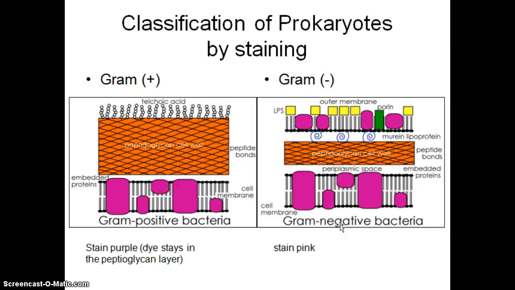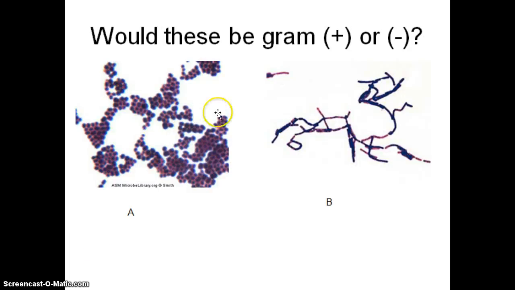So if you were to go to the doctor and they were to culture, say, your throat and put it on a petri dish and grow it and then look at it under a microscope, you could say, was it a gram-positive or gram-negative bug, and that tells the doctor about what these cell walls are actually made out of. Do they have this extra layer which is difficult to treat, or is it a gram-positive bug that has only two layers, a peptidoglycan layer and the plasma membrane layer? So if we go back to our pictures, would they be gram-positive or gram-negative? So go back to the other slide if you want, just pause it for a second and then come back and we'll see how you did.